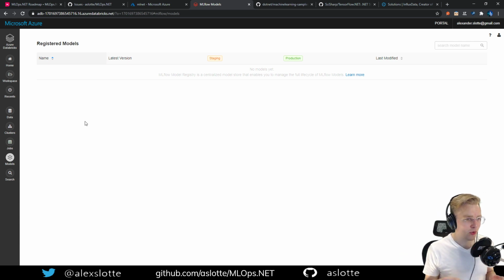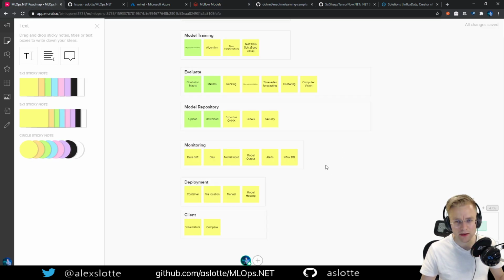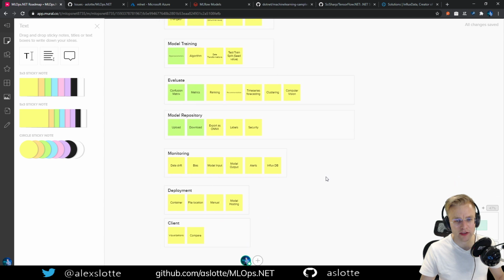And I think we can do more than this. I think we can also do model comparisons and say, okay, I have this model I trained a year ago and this one now. What is the fairness score between those two? Why is this one better than the other? Maybe even look at accuracy over time, and also look at data drift. Those are things we definitely want to look at here with clients.